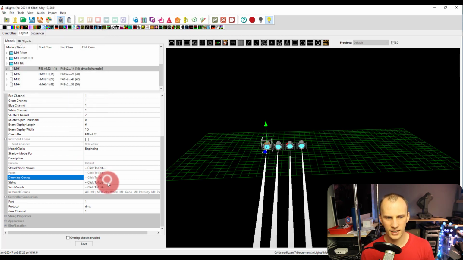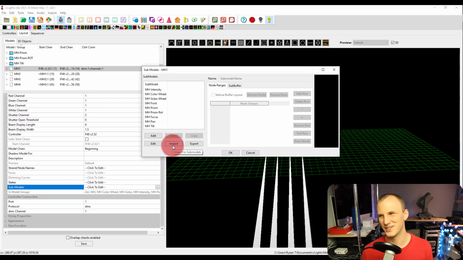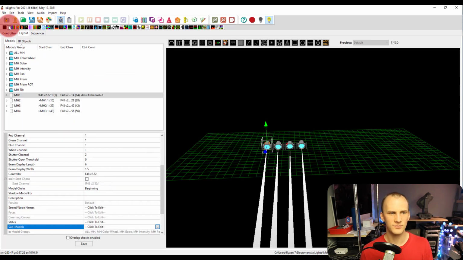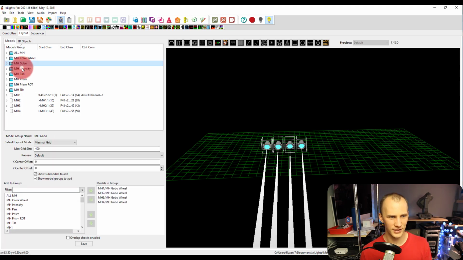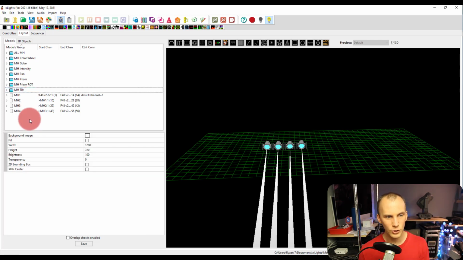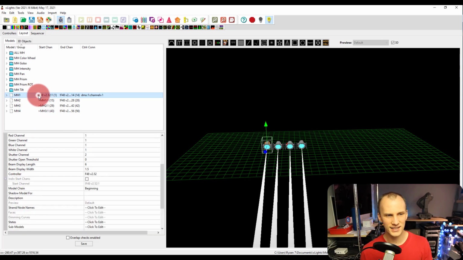Okay. Then I also like to set up the submodels. Now, with DMX control, of course, there are different ways of doing this. Everybody's got their own system. I'm just sharing briefly my system here. So I have submodels that are each a single node, named for what it controls, for everything that I want to control within the light. That's all those submodels are. But having a submodel allows me to then build groups up here. In my groups, I have a group for all the color wheels, for all the gobos, for the intensity, the pan, the prism, the tilt, everything I'm going to use in my show. I've built a group for each, okay?